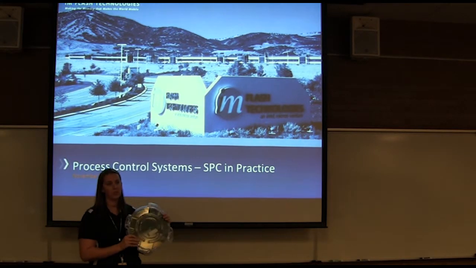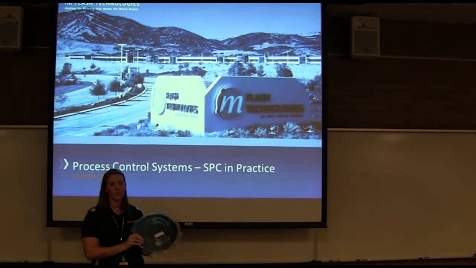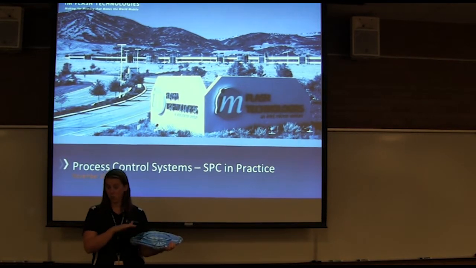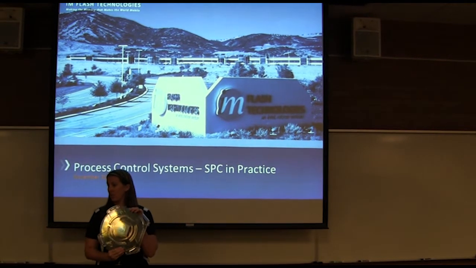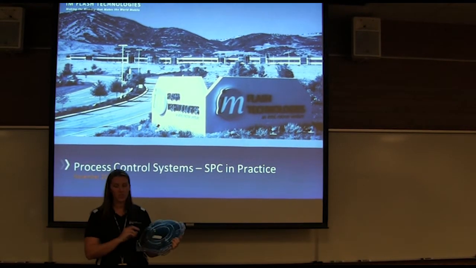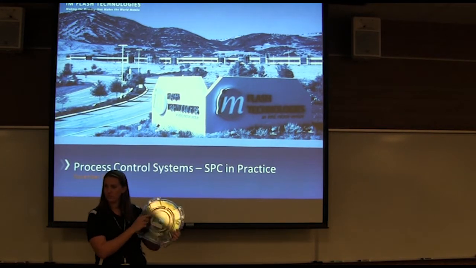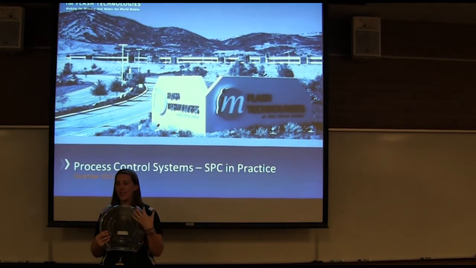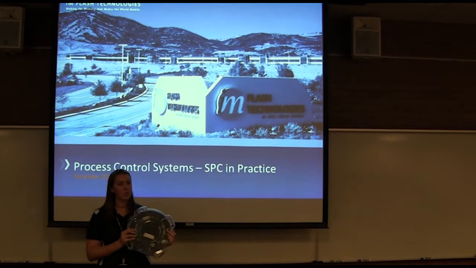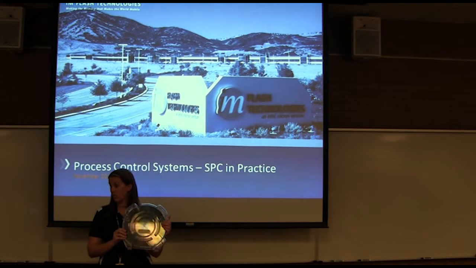At NAND Flash, we manufacture NAND Flash memory on silicon wafers. Normally it starts with the bare silicon wafer, and we build layer upon layer a design that ends up being a NAND Flash chip. Each chip, sometimes we call them die, is one little square on here. Depending on the design and the size of the die, we can have anywhere between 200 to 1,200 individual die on a single wafer.